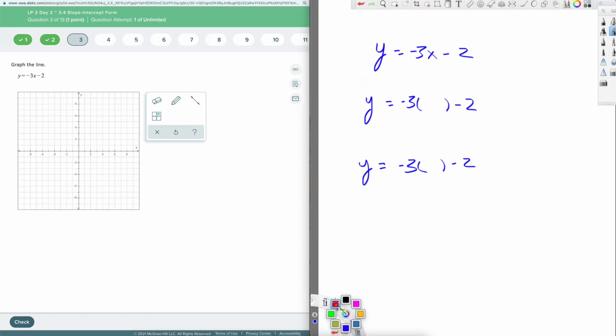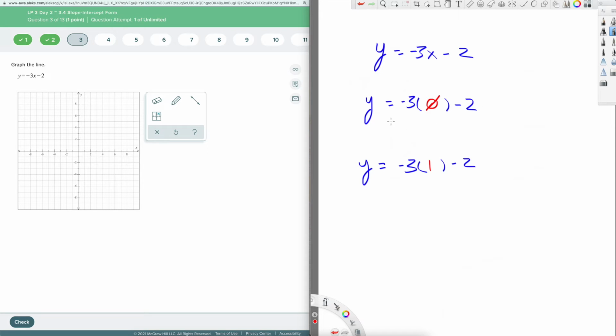So picking some small numbers is perfectly fine. Be careful about the size of the numbers you're picking when you're graphing because you're limited by the window here. So if I go bigger than 10 for x, I can't graph it because it only goes to 10. It's not that it's a wrong answer in any way, I just can't graph it. So be careful about the size of the number. The smaller numbers you choose, the better.